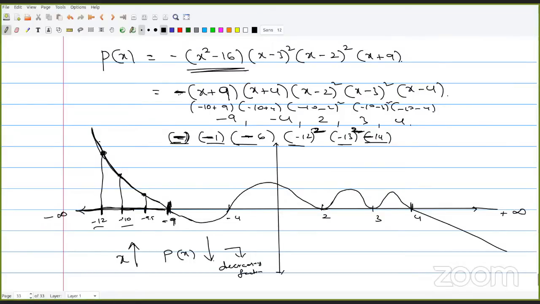See, if you know how to draw the graph, I will tell you very easily from the graph perspective. If the graph is coming from above to below, it is decreasing. But if it is going from below to above, like from here to here, from here to here, you are starting from below and going above, so in these intervals the graph is increasing. So looking at this graph, you started from -9, right? From minus infinity, you have started this.